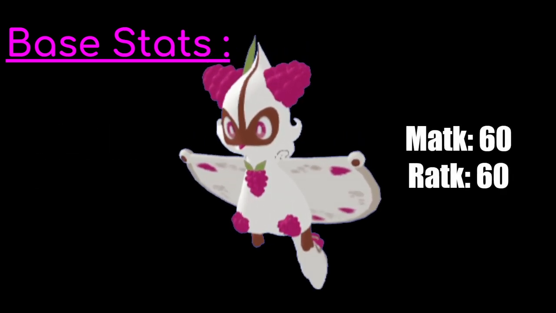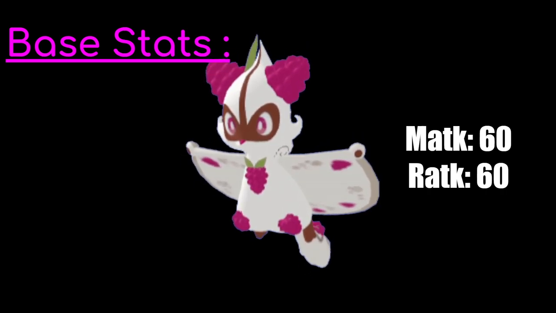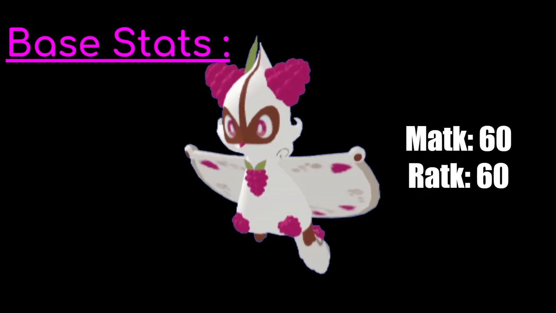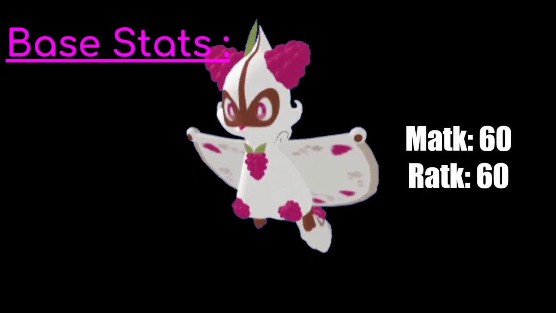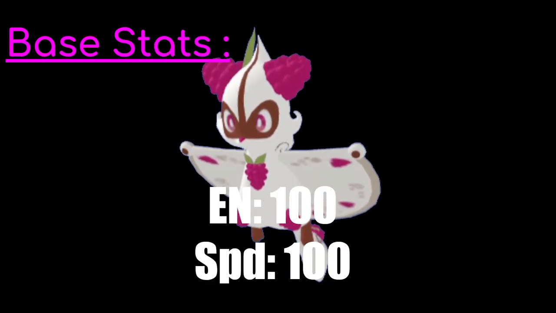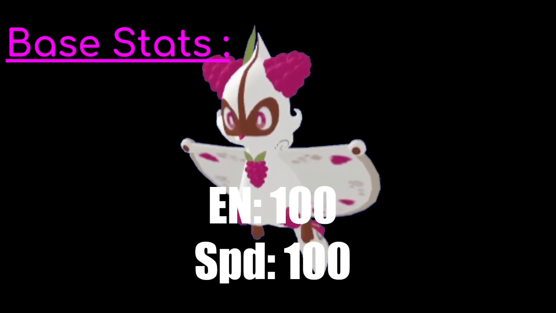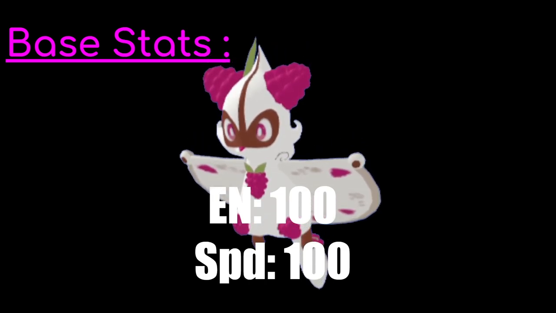However, it does have 60 melee attack and 60 range attack, both stats hitting less hard than a Dorogo and a Gobadzemic, both Loomians that are known to not hit very hard. So of course Swirelle is already at a disadvantage, but it kind of does make up for it with its speed and energy. Its energy of 100 is kind of okay because it does get you above 250 in level 50 battles, which is the prime energy tier you want for any Loomian, because you can throw out a lot of moves then.